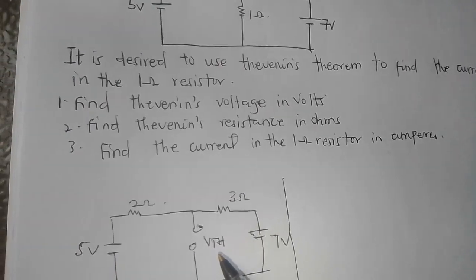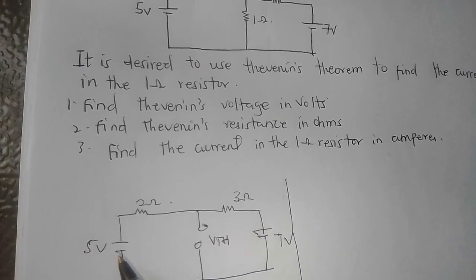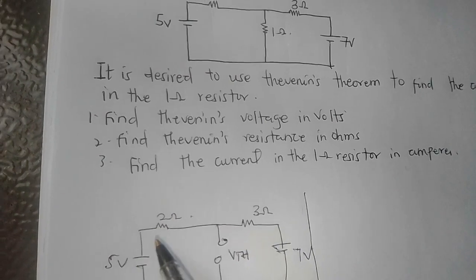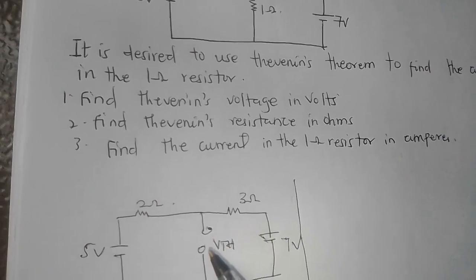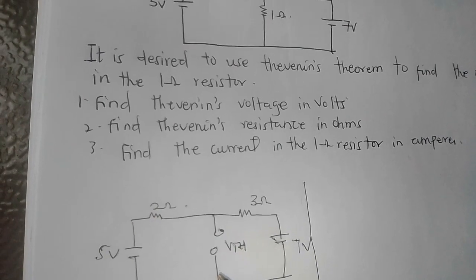There is an open circuit voltage, so this 5 volts is going to produce a current. But have in mind that this place is an open circuit, and current can never jump this infinite resistance here.